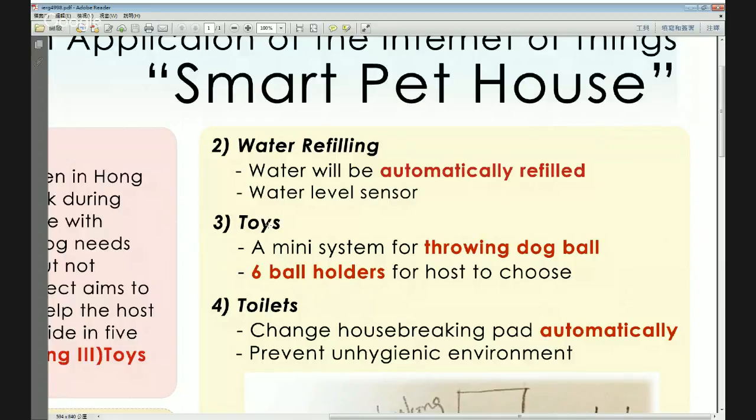For example, when button 1 is clicked, the server will receive the signal and send out the signal to the Arduino. The Arduino will open the gate of box 1. Then 1 ball is thrown out by dropping the ball from the holder. The holder totally holds 6 balls, but we may only demonstrate 1 box in the future, and the holder will be installed on the wall.